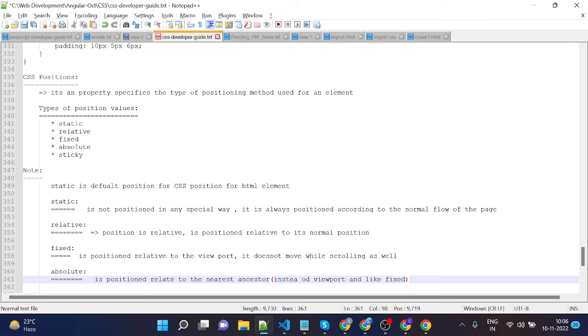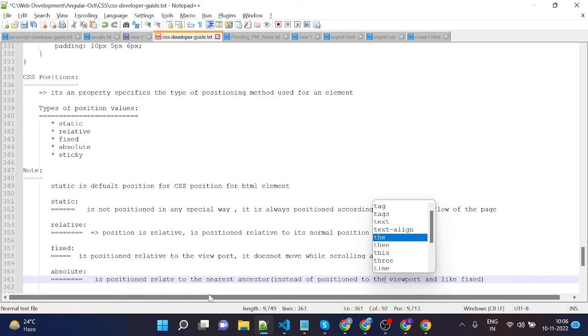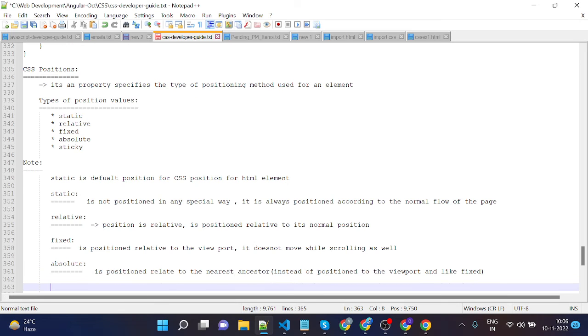Instead of relating to the viewport like fixed, it's dynamic: wherever the nearest element is, whatever the CSS specifies, it will be absolute to that particular place.